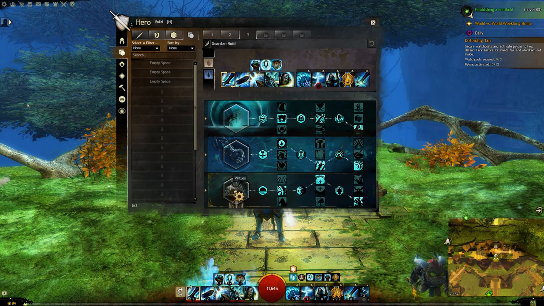So with our third and final specialization, I'm going with Virtues, because it's going to help us a bit defensively. So I definitely recommend going with this. You won't unlock your third one until level 71, but when you're getting into those higher levels, you're going to be fighting some hard enemies. So I think Virtues will definitely help you here.